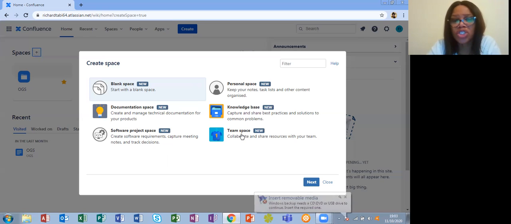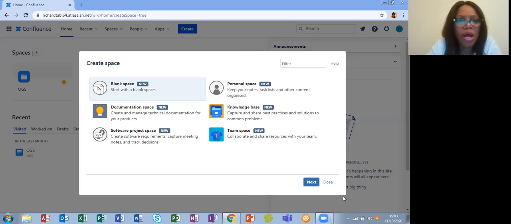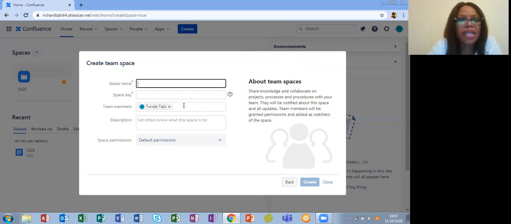We would have done that if we were using Jira. What was the name of our team again? Phoenix. We would have created a team space called Phoenix. Okay. Now, Mr. T, actually click on team space. Let's create the Phoenix team space. Click on that, and then there you go. Type Phoenix. And when you create your space, it will generate a key for you. Okay. And then description, this is our team space.